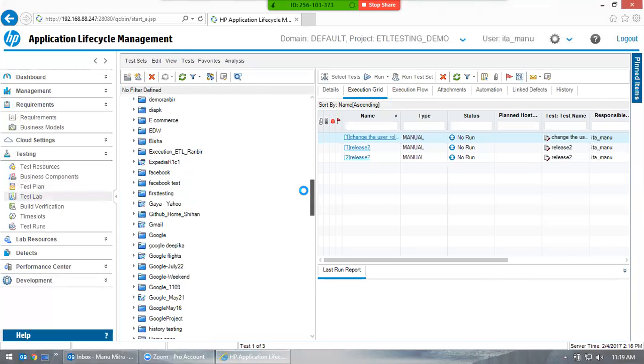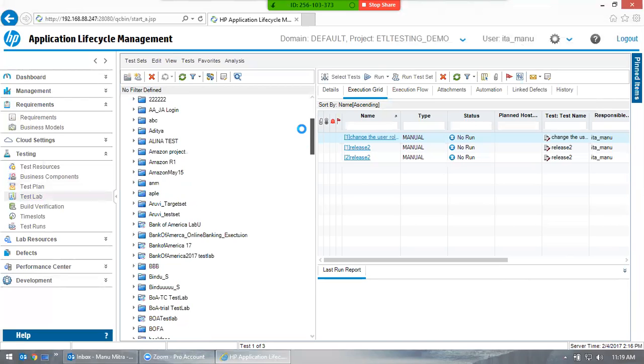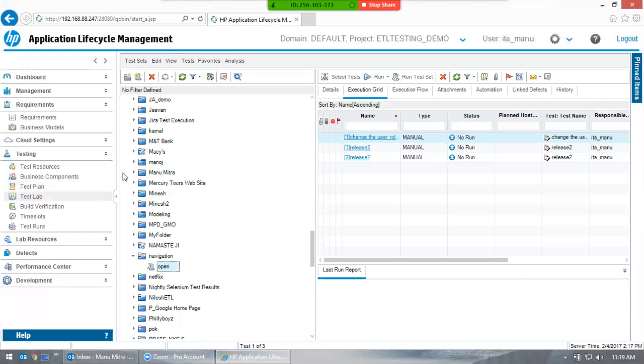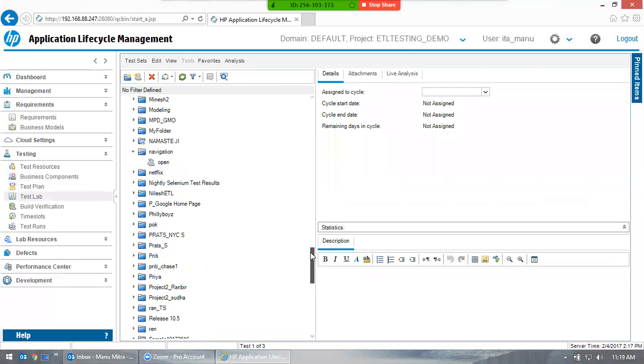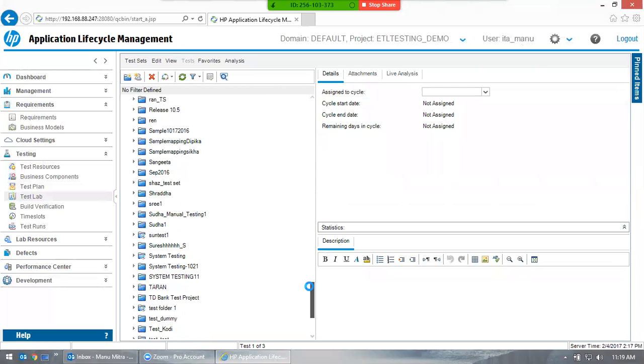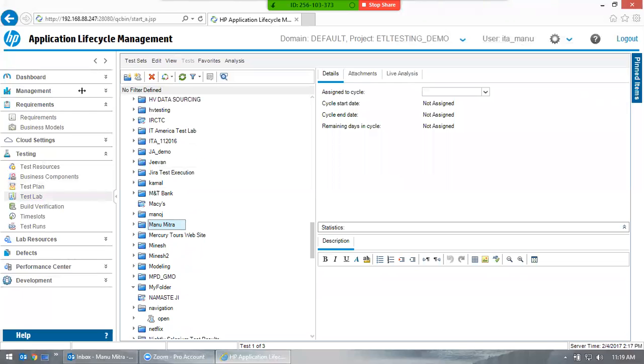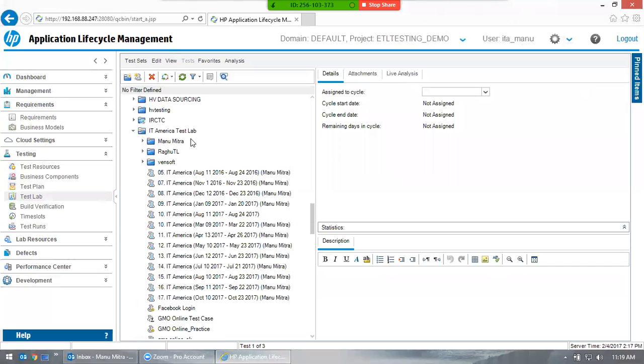Let's see here. I guess I have a different name here, but let's see. You need to figure out which project is here. Okay, good. This is my project, so I figured it out. The problem here is that once you have created a folder, you have to create one more folder here. Again, do the same work again.